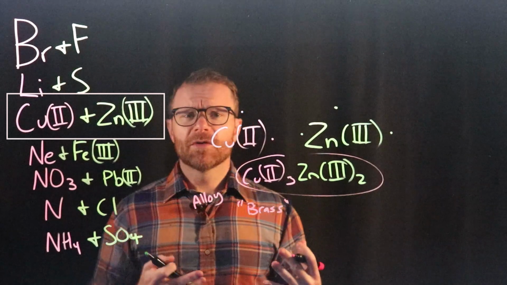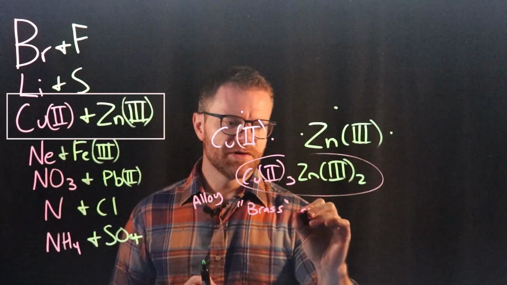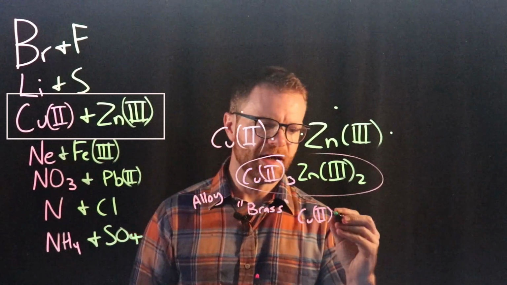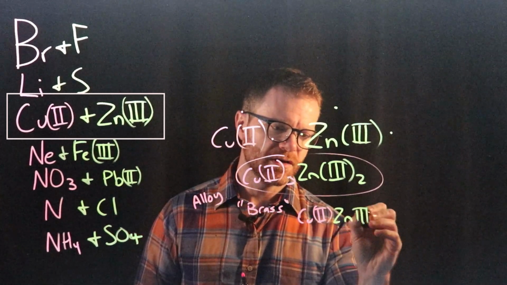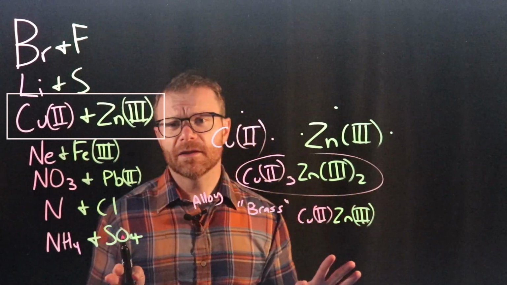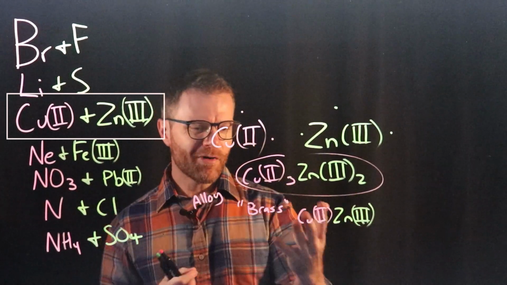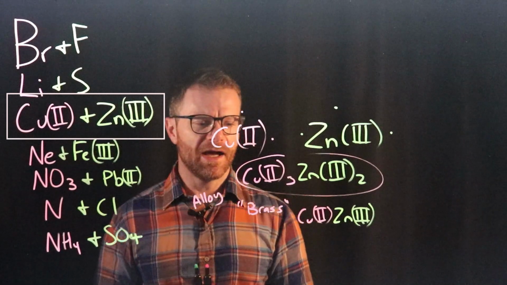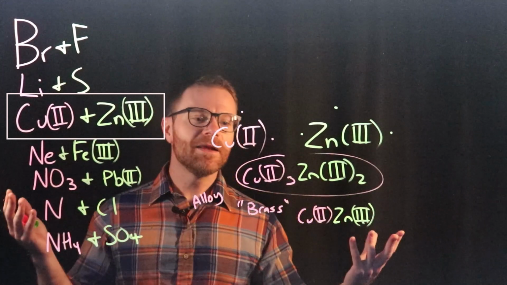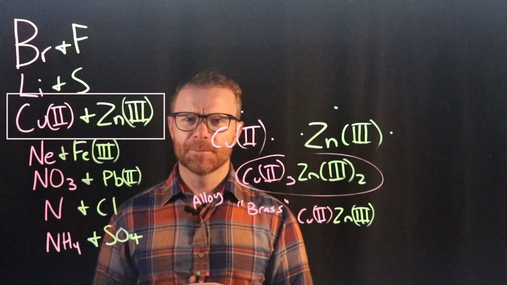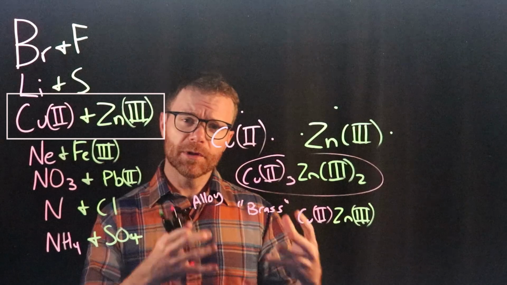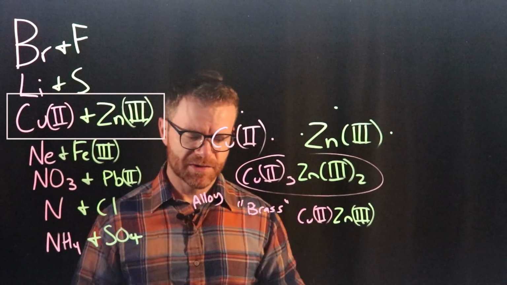And when writing the chemical formula of brass, you could probably just write Cu, put in the oxidation number, and then Zn, and also the oxidation number. You don't need to mess around with balancing it or putting in subscripts or anything like that, because again, with brass, there's all kinds of different alloys you could have. You could have an alloy that's 18% copper, or 50% copper, or 80% copper, and then the rest is zinc. So we don't have to be that precise with our chemical formula for these metallic compounds.